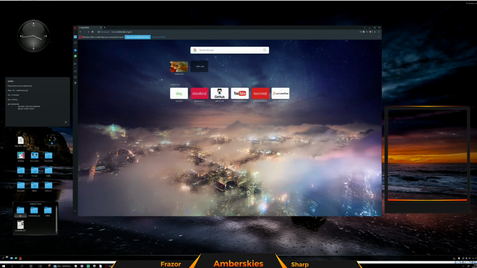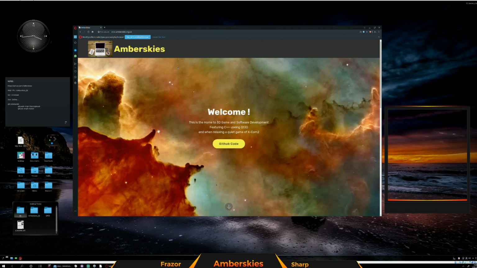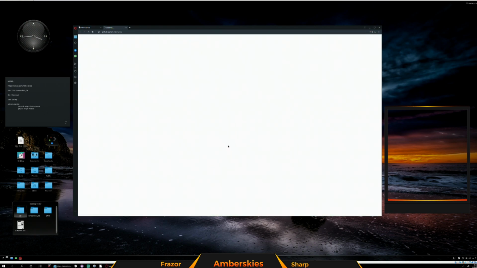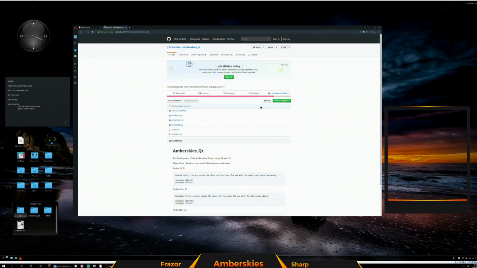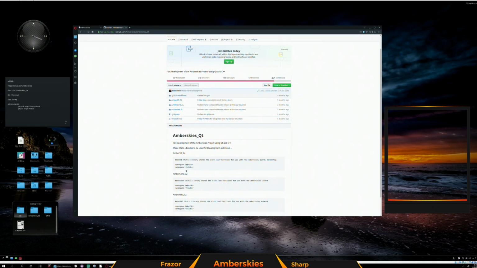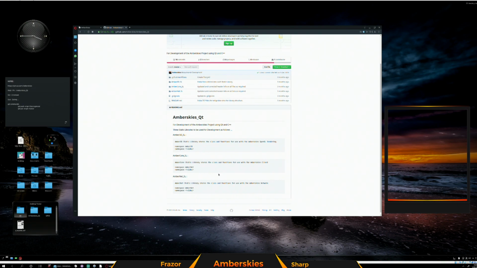So all you have to do is go to either my website or GitHub, and we are at github.com/Amberskies, and Amberskies Qt is what I'm dealing with. It's not on the master, so you can look at the master and it'll give you some information, but nothing. I haven't put my namespace in properly yet. I'll do that soon.